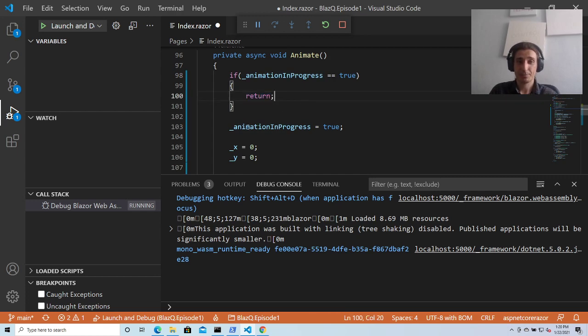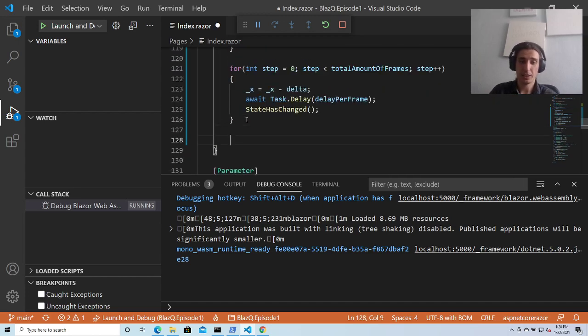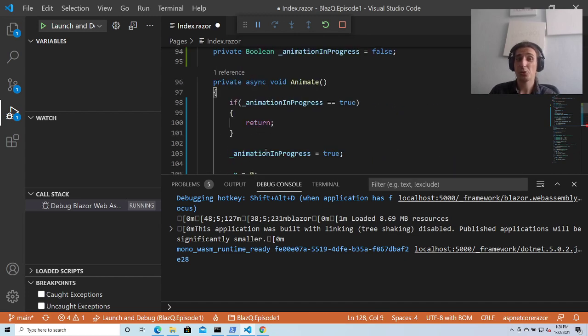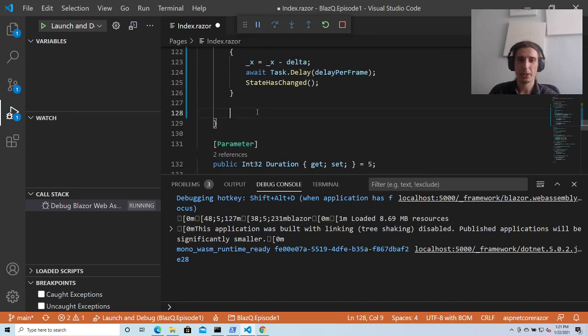But if animate is finished, like we are here now, this value is still true. So I can't start. So what I've done now, I prevent any animation from happening again. So what we need to do, again, I will do the bad copy and paste thing. I just switch to false back.